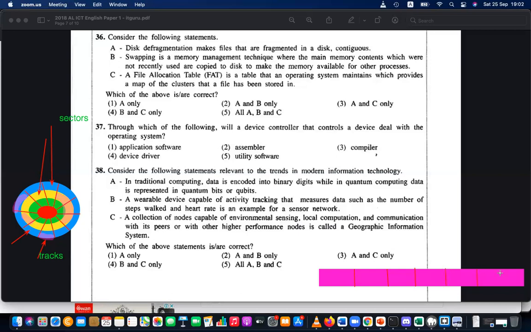It will divide this into manageable pieces called pages. These pages will be stored in the page pool, or the pages will be there in the virtual memory. Then when you need it, the physical memory will take part of this. When a page is required, the physical memory, or the random access memory, will take pages, not everything, only some pages. The most required pages will be taken in. That is called swap in. You take the required pages into the memory.